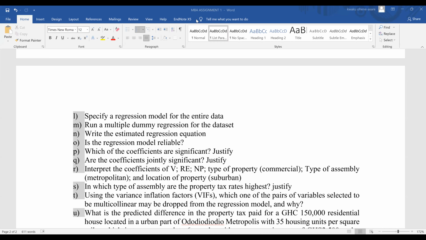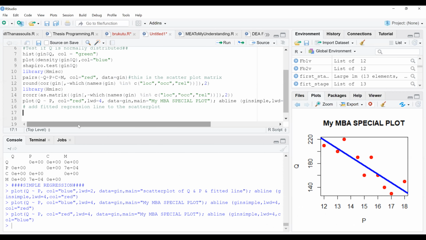So what I'm going to do now is show you how you can do the multiple regression model in a simply beautiful way. Okay, so you use this command. I'm just going to show you in R. I mean, you have the rest in the video, so you can check the rest in the video. I'm going to show you now. Okay. So in R, let's give it some instruction and call it multiple regression.